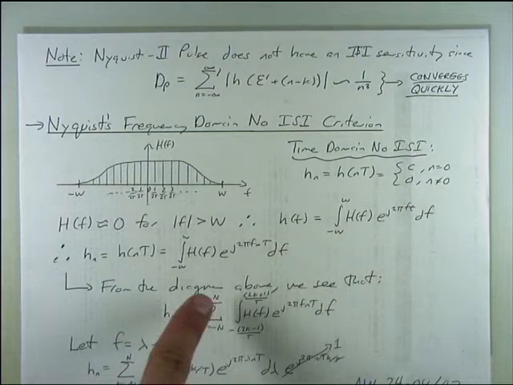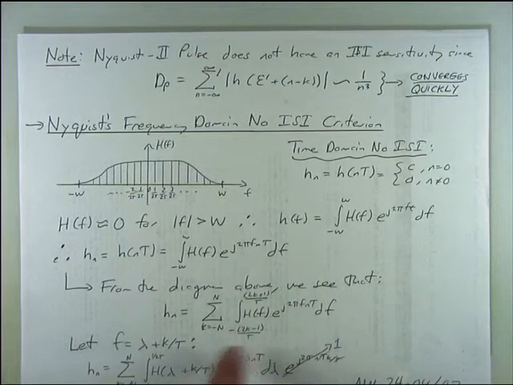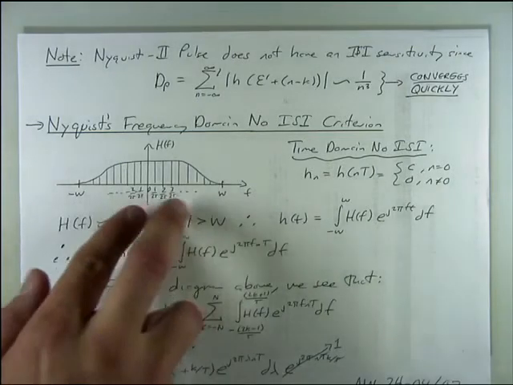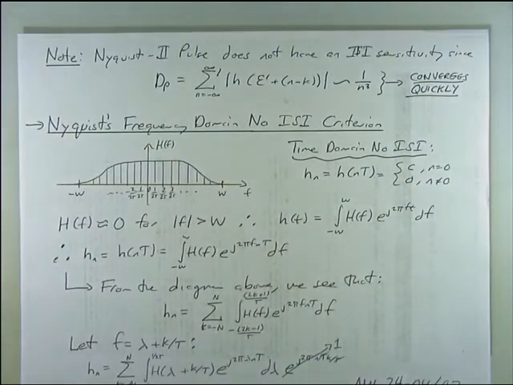If we do that, what we end up getting is this thing. And let's say we let f equal lambda, which is another frequency term, and it's modulated, shifted by k over T. So we're basically taking some sort of frequency sliver of this H. We're looking at this overall H expression and shifting it. So instead of moving our limits of integration over to the next one, we're taking the H and keeping our limits of integration, shifting it over, right? That's what we're doing here.